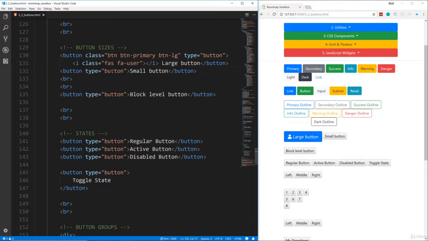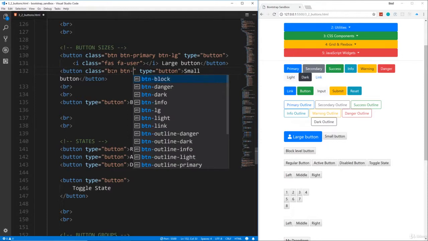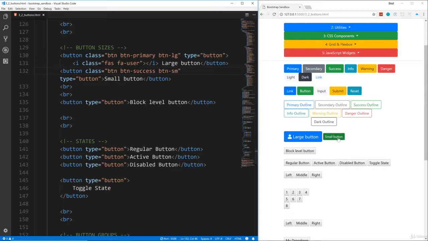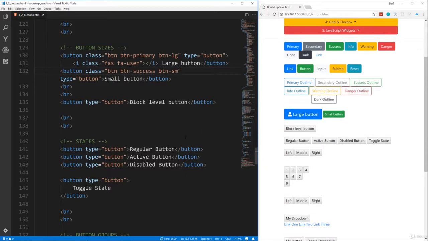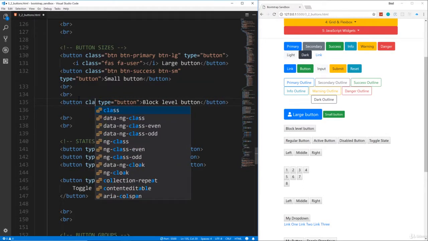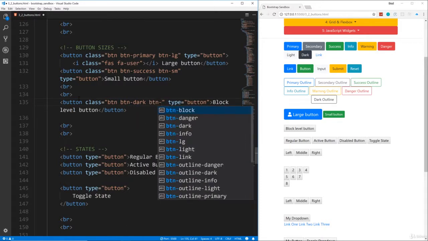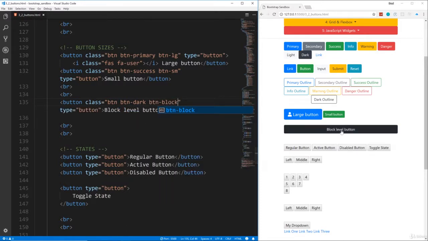We can also make buttons smaller. So here I'll say class equals, and let's do btn-success, and we can say btn-sm and save, and now you'll see it's a little smaller than normal. And then block level buttons are buttons that we want to go all the way across. So for that, we can say btn, oops, we need our class. We can say btn-dark, and then we add the btn-block class and save, and that gives us a block level element. Okay, so I use these quite a bit with like login forms. We'll have the inputs and then the submit button down here.